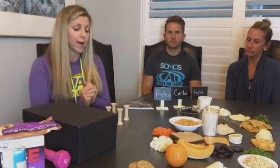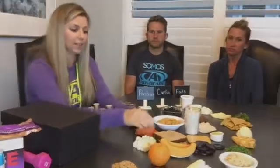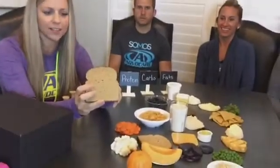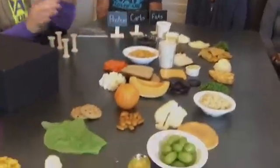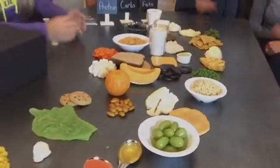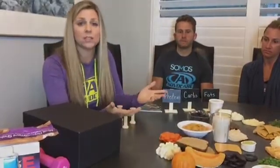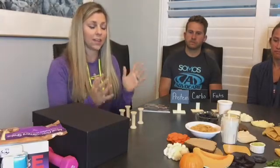And so there is a kit. All this food that you're seeing, I don't know if you guys can see if this is high def, but that looks like a real piece of bread. It's crazy good. All this food is a nutritional kit that we purchased through NASCO. Now, please know, no one is making any money off of this. No distributor is making a profit off of this. We just use NASCO because they are the top of the line when it comes to replicas. They actually do replicas of all organs in the body for medical reasons, for pharmacies, for things like that. They do amazing food replicas, and so that's why we've used this.